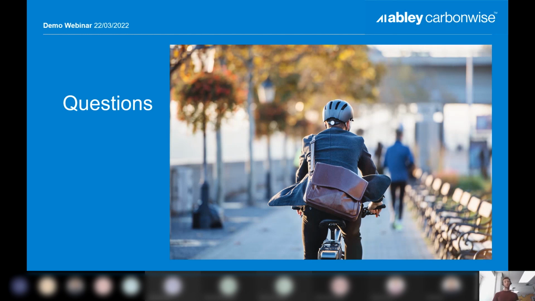And so in that case, the idea would be that the user would post a trip. That means they would send details of origin, destination, and mode, potentially vehicle type as well. And then we can spit out the emissions and feed into their system. So yeah, if you're interested to investigate any of that, definitely get in touch.